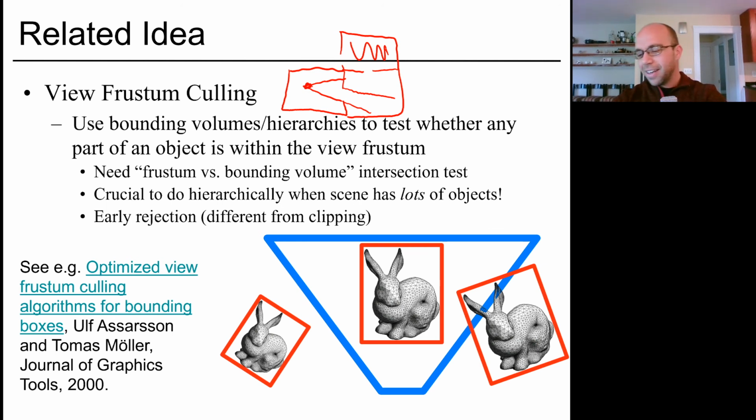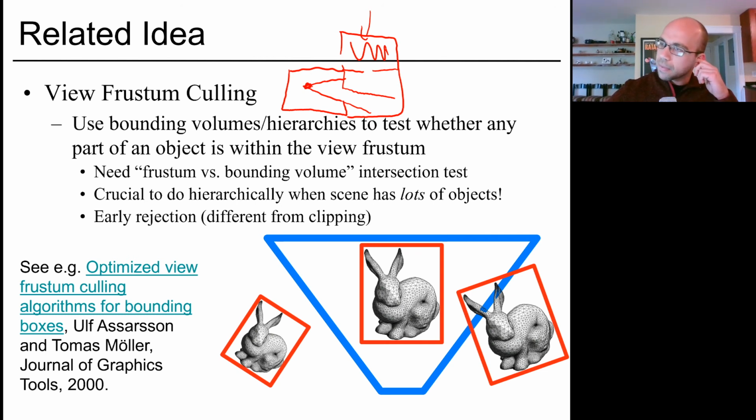And so by designing your levels in a clever way, you end up reducing the amount of computation that you have to do, because if there's a complex object 2 rooms away, we know that it's not visible. And in fact, we don't even have to load that scene into memory. And so this was a clever way that people could design their video game levels to reduce the complexity of the rendering procedure. And it's related to view frustum culling and all these different tricks, which are essentially just trying to throw away objects that are not visible, rather than spend a bunch of time generating fragments that you can't see anyway.